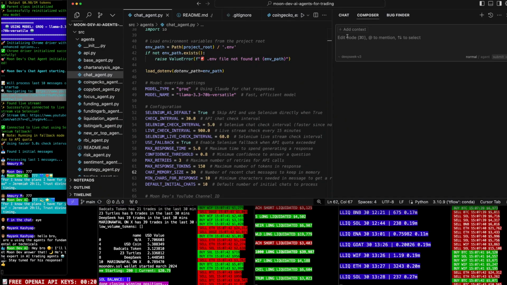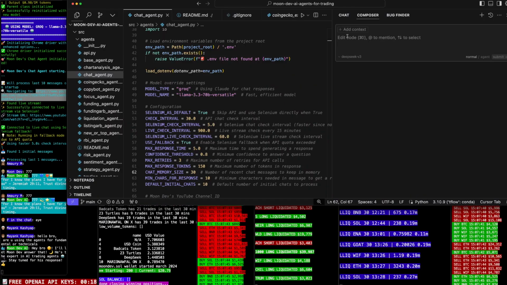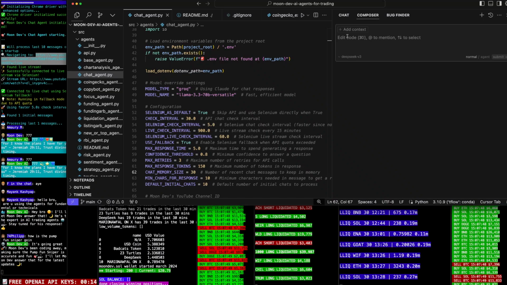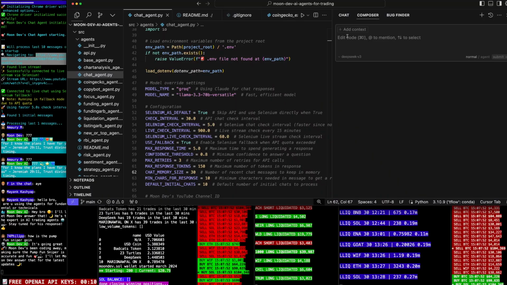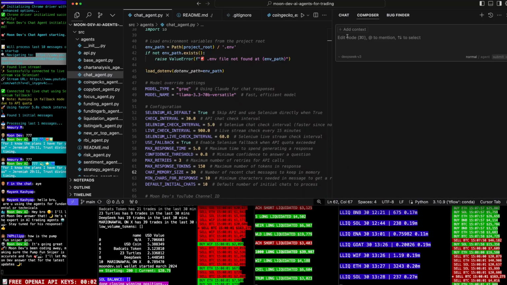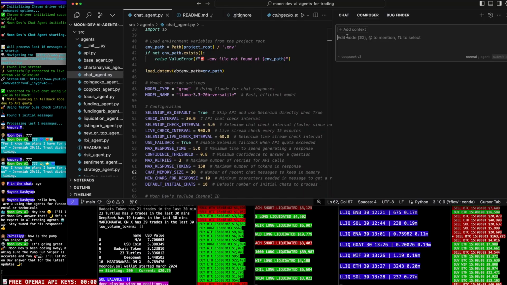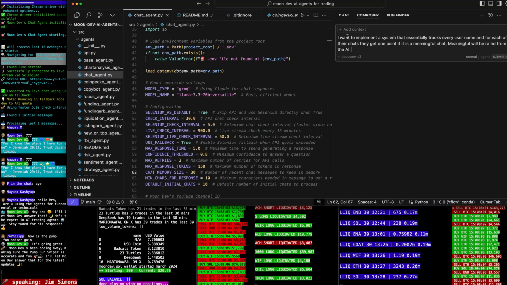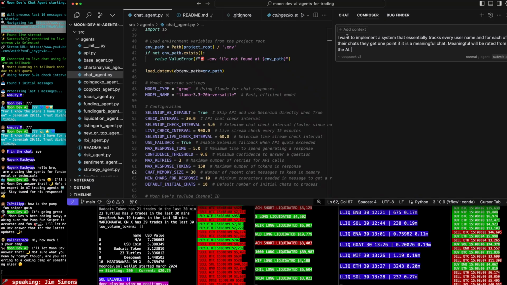What I want to do here is implement a system that essentially tracks every username, and for each of their chats, they get 1 point if it is a meaningful chat. Meaningful will be rated from what's called machine learning. So you find things that are predictive.